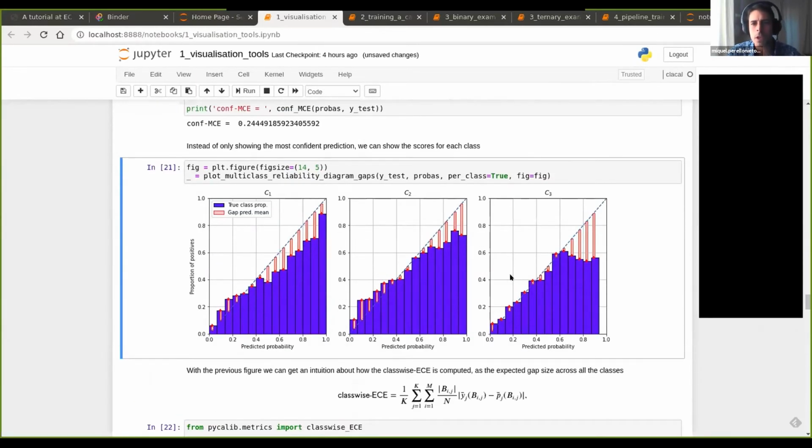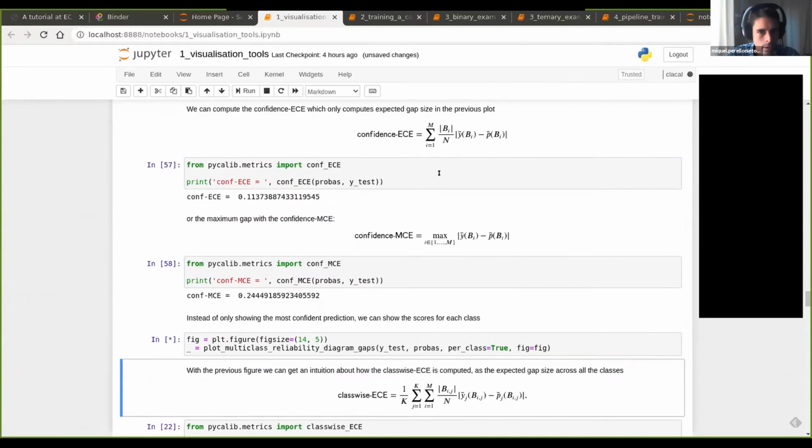What you can do as well, as I showed before with the reliability diagrams per class, is show the reliability diagrams per class with the corresponding gaps. We can see that, as I mentioned, the last class is really well calibrated at the beginning. This, by the way, is only for the naive Bayes model.